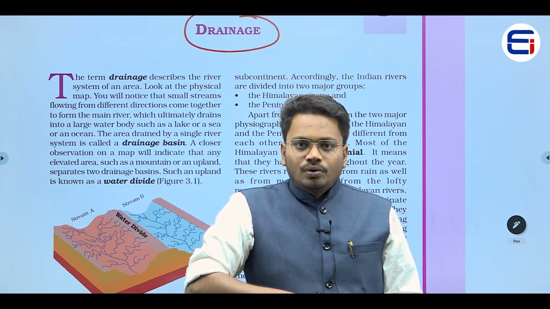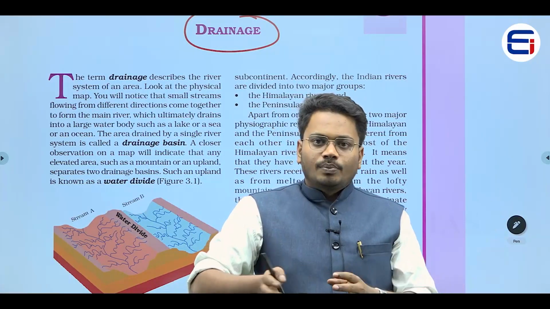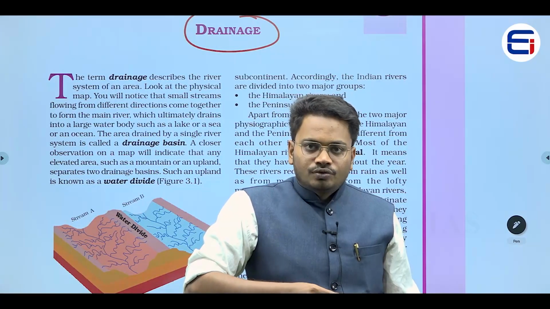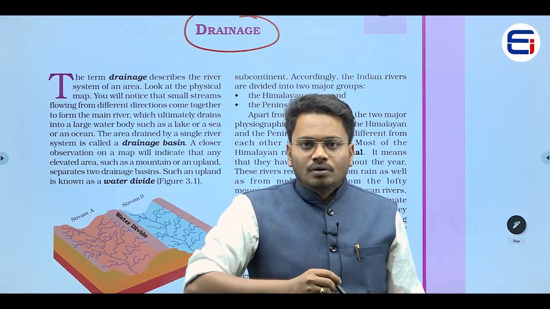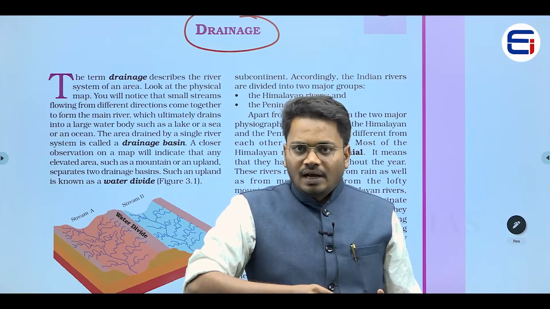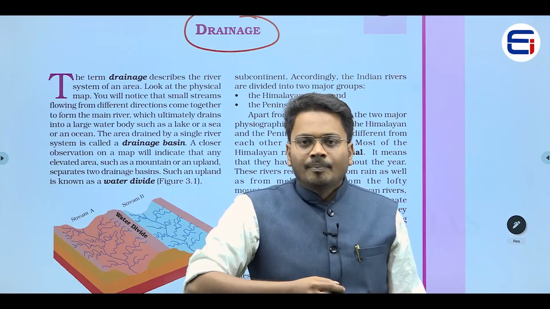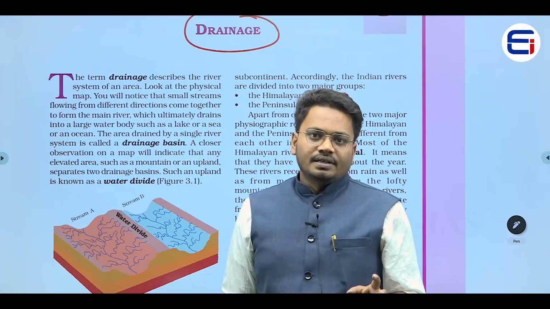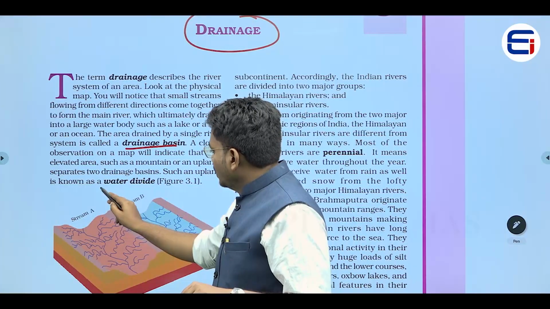So throughout the year you won't find the same amount of water from the point of origin to the point of destination, right. We only see, during the times of monsoons, these rivers getting a huge amount of water through the rainfall. Now we will be seeing what are the different types of Himalayan rivers and what are the different types of peninsular rivers that we have in India. Before going to that, we have to understand 2 different terminologies, right. The first one is drainage basin, and the second one is water divide.